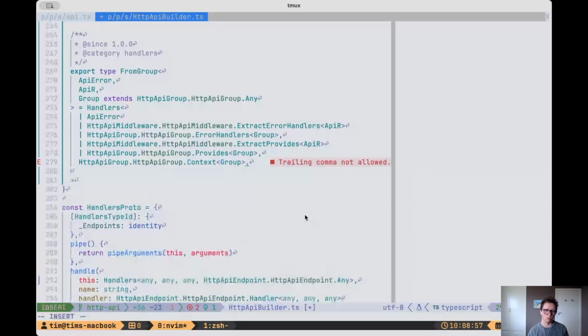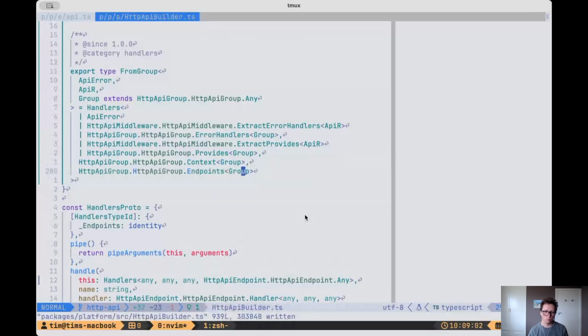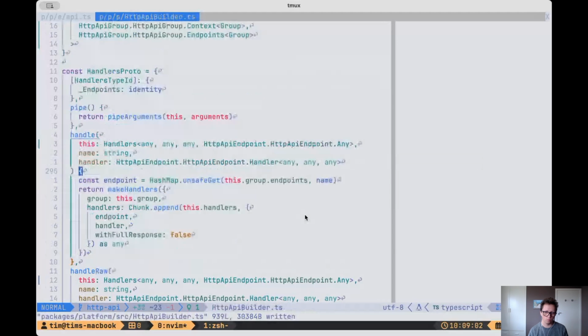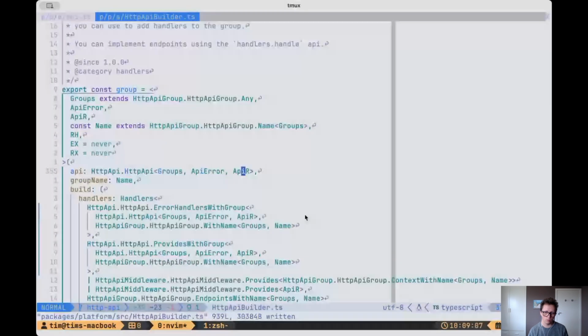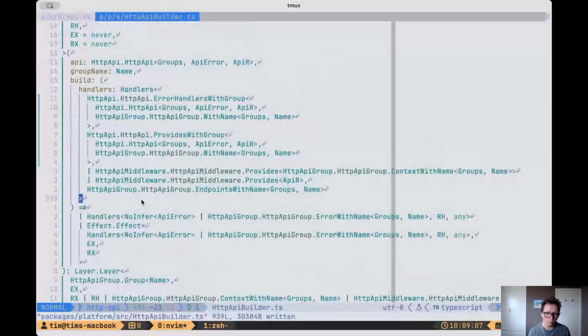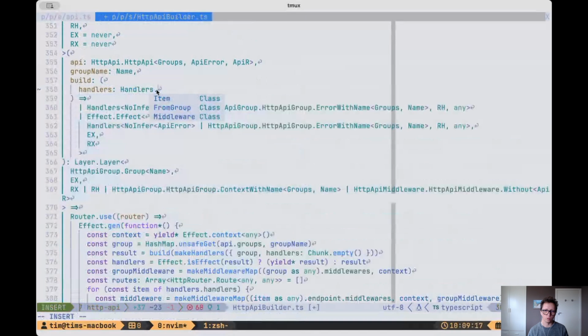And then we need to do the endpoints. Yeah. Okay. Handlers start from group.